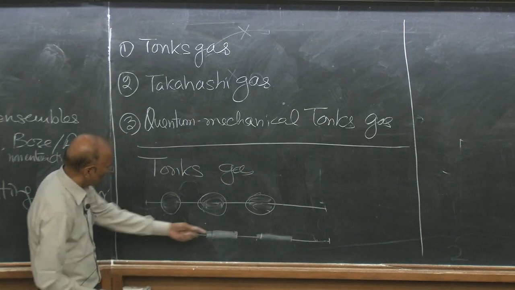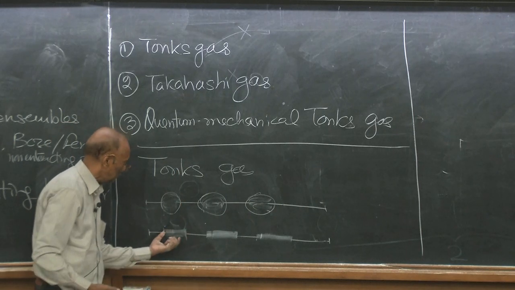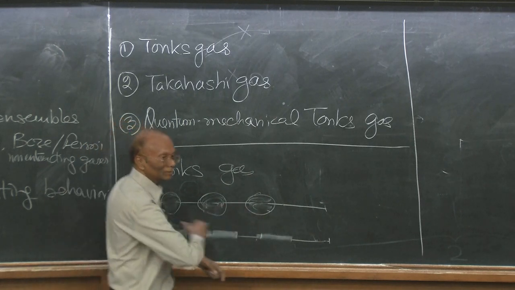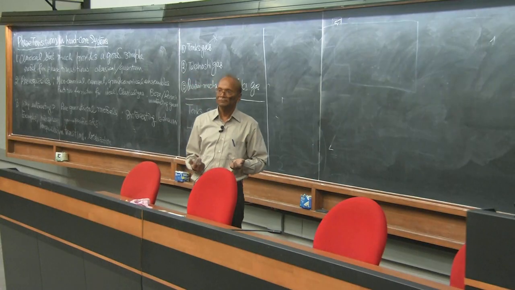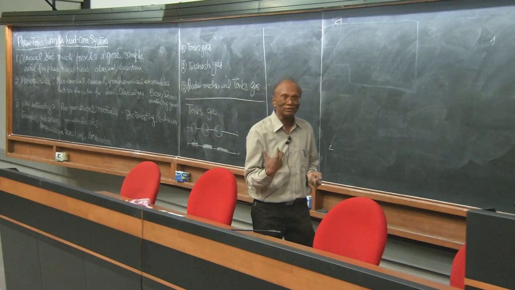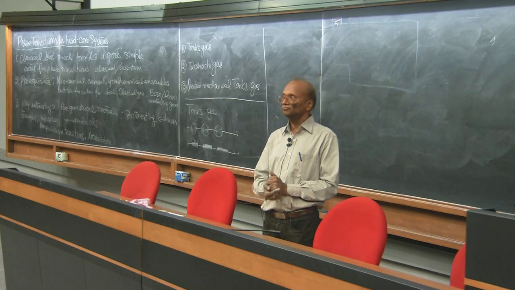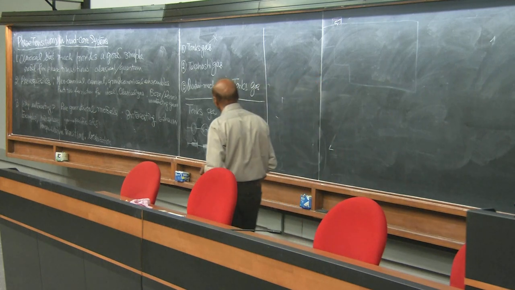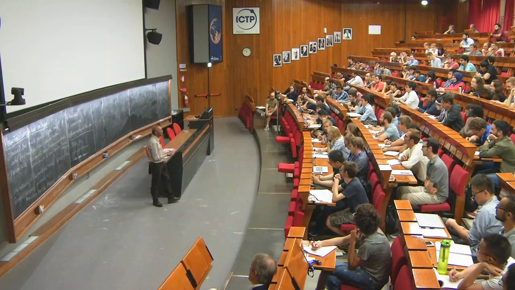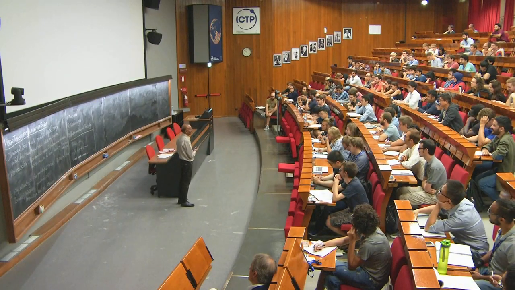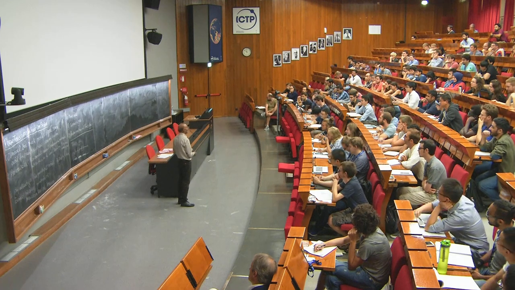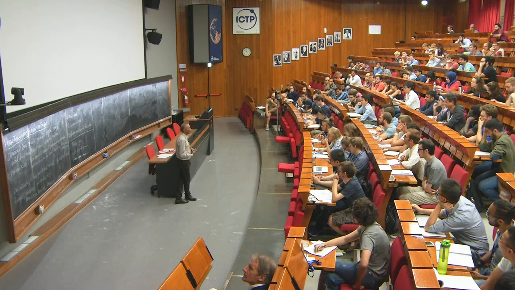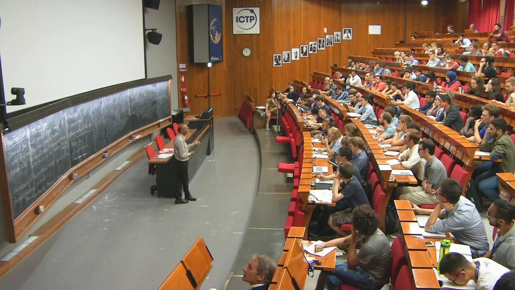Because it's a one-dimensional system, the shape doesn't matter. All it says is that there is an excluded interval in which the other particle cannot come, and then they can slide around. Is this picture clear? They are very simple notions, but I just want to ensure that everything is clear to everybody. I expected an answer, yes, and all of you are very quiet. I see that you are reluctant to speak out. But as I said, since I don't know your background, it will help me if you give feedback. I just want to ensure that these things are obvious and trivial and I don't have to explain further.